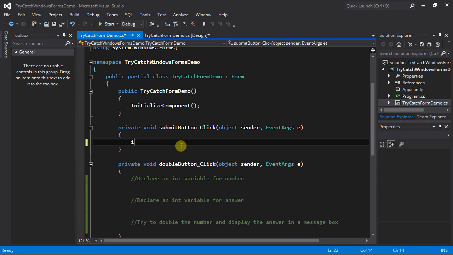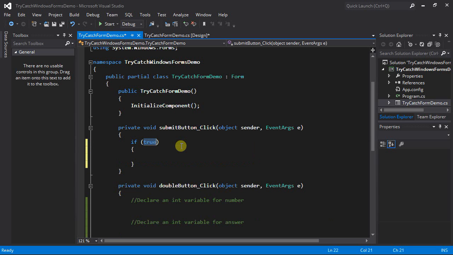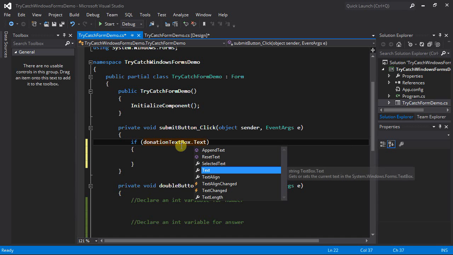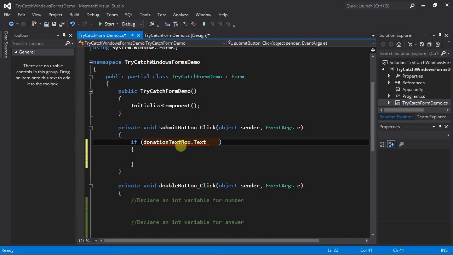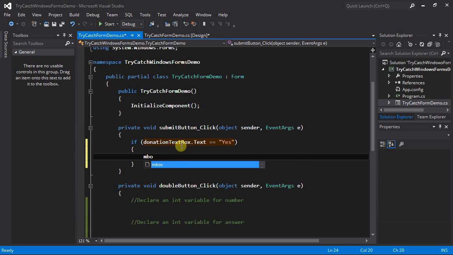And so if the name of my text box is donation text box, if the text property of that donation text box is yes, then I want to show a message box that says, thank you for your donation.